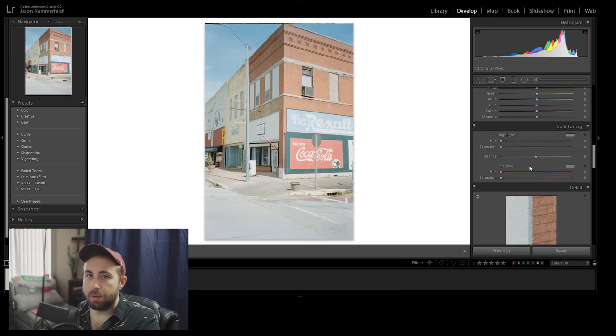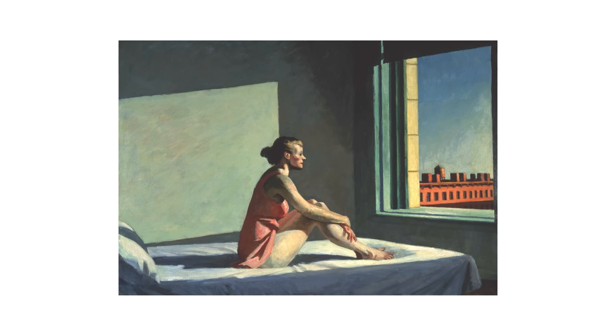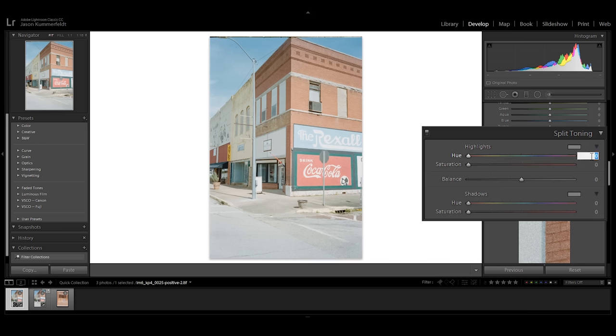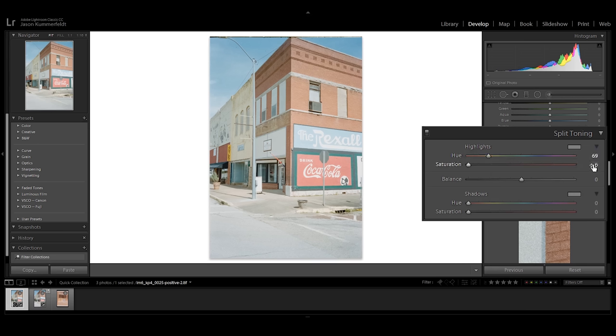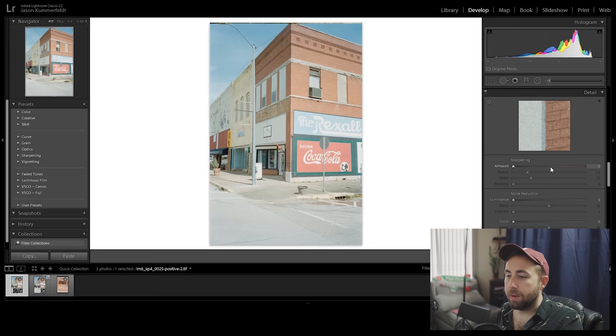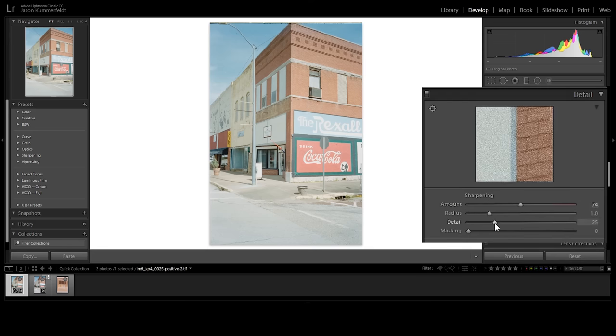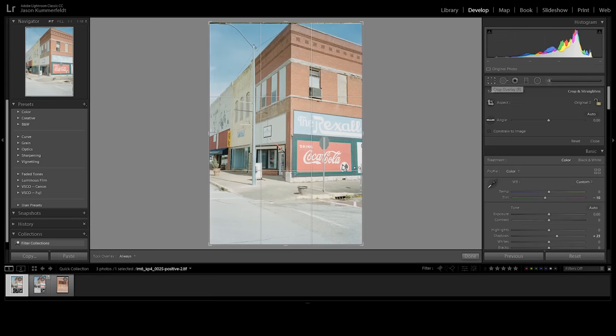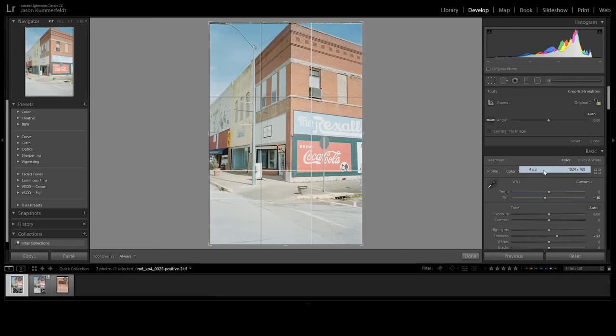Down in split toning, this is your chance to add a little sex appeal to your shot. I studied a lot of Edward Hopper's work, and I noticed that a lot of the highlights lean towards a slightly yellow cast — whether that's aging paint or undertones, I think the look is quite nice. It's kind of a two-birds-one-stone situation because some film stocks have a slight bluish cast in the highlights anyway, so we want to kill that. To counterbalance the shadows, I use a split tone around hue 222 at a saturation of 4, or sometimes 8 if the image needs more zhuzh. Sharpening changes based on format — for most shots I usually crank it. Lastly, I'll crop my 35mm frames to 4x3 because it's slightly more pleasant to the eye than the full 35mm aspect ratio.